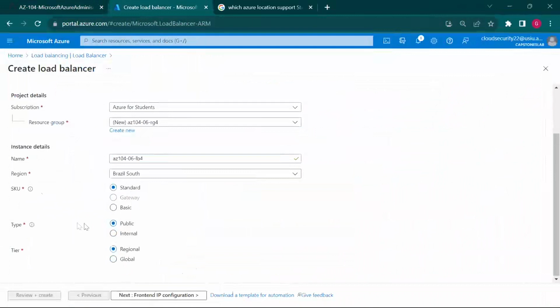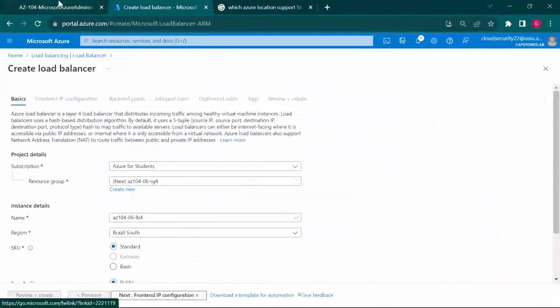Then as for the type, it's going to be a public load balancer because we are going to issue it with the public IP address. Internal load balancers will make use of private IP address, and basically that's the difference between the two. Then tier is going to be a regional load balancer, so meaning it will only be able to operate on a regional level and not really a global level. So I'll click on next, front-end IP configuration.